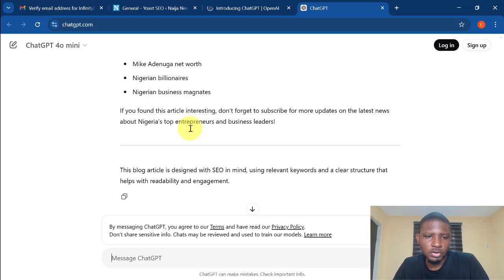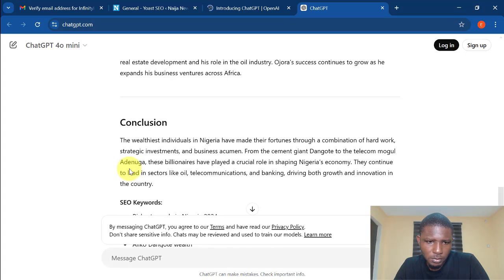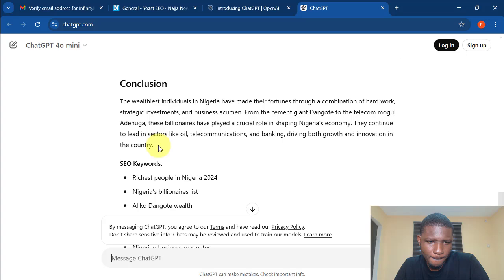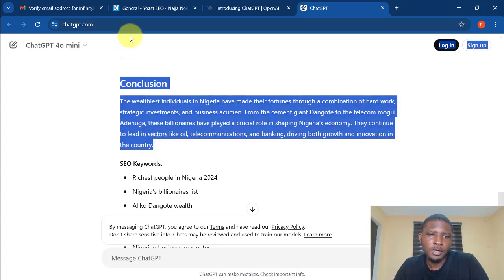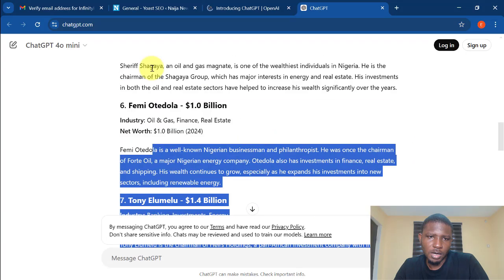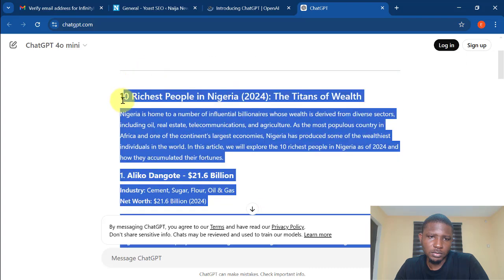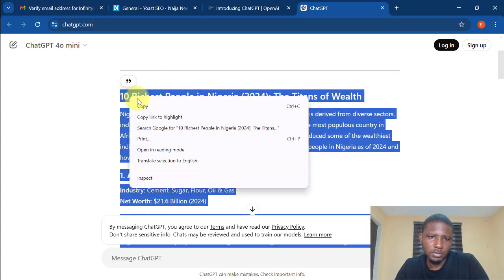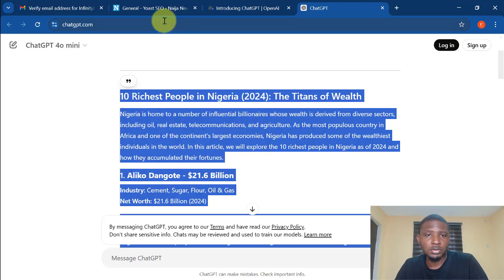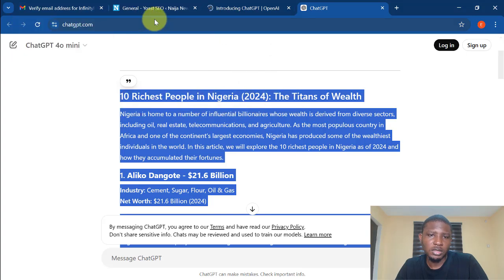So you just copy this. You can simply click here and copy, but when you copy that, it comes with a lot of icons. So just click here, copy from here down to this place. So don't just copy and paste. It's very good for you to edit, add some other things in it before publishing.